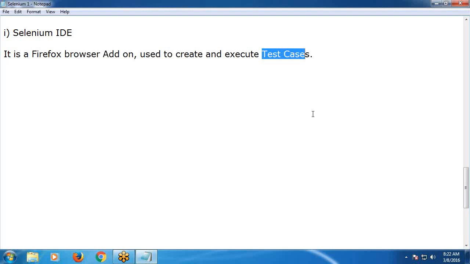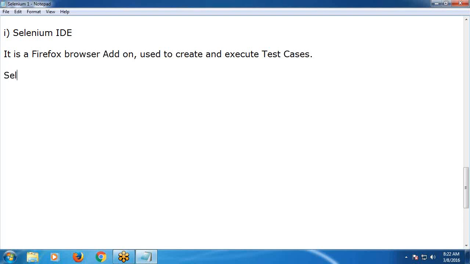But in UFT, formerly QTP, there is no test case term, only test script. But in Selenium, the official term is test case, or you can use test script. Both are the same. See, it is a Firefox browser add-on used to create and execute test cases.